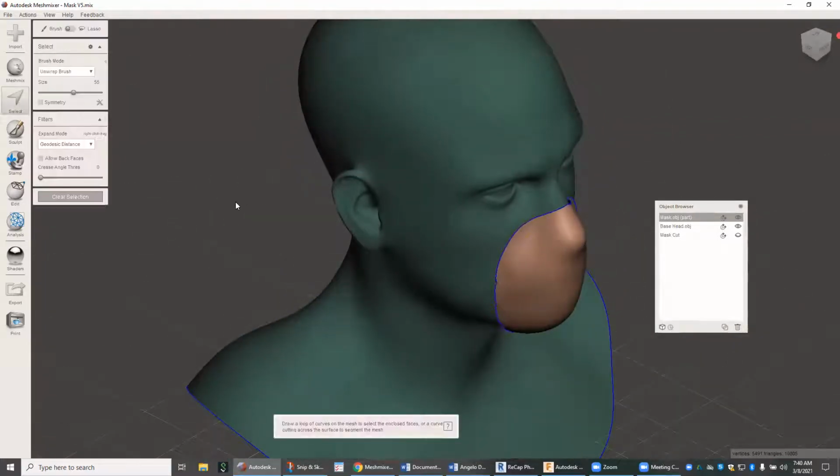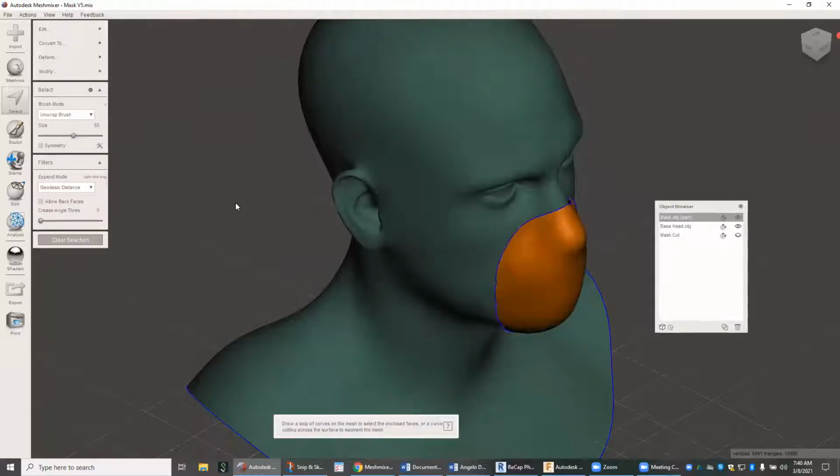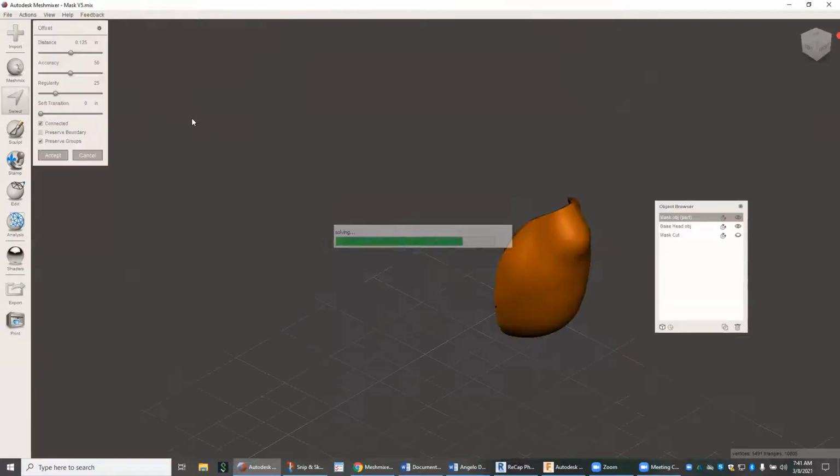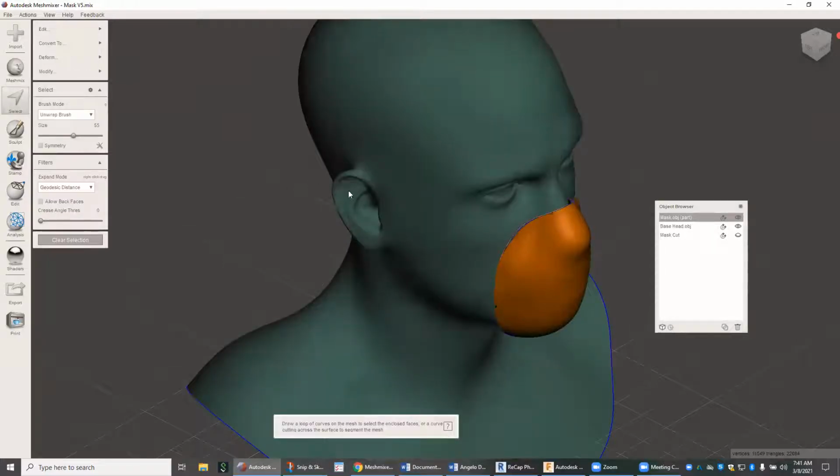So now we're going to select, Control A, select the whole thing, edit, we'll say offset, and let's try this again. Okay, 0.125, say accept, and we're good. All right, I'm going to turn this off for now.